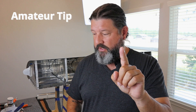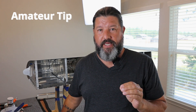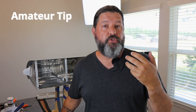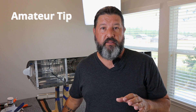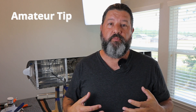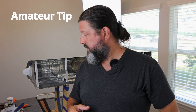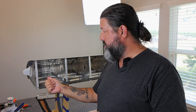Before I get into that, I have an amateur tip for you: pay attention when it comes to working with Pro-Seal. In the first few days that you are working with sealant, don't put any thought or care into what you're wearing. The reason is, when you get to the late stages like this and you're trying to get ready for the work day, you don't have to look for a shirt that's already messed up with Pro-Seal — pretty much anything you grab out of the closet is already going to have Pro-Seal on it. Makes life a lot simpler when you're 26 days in.